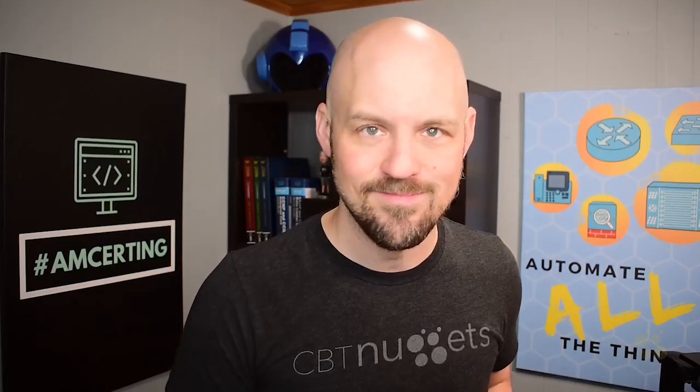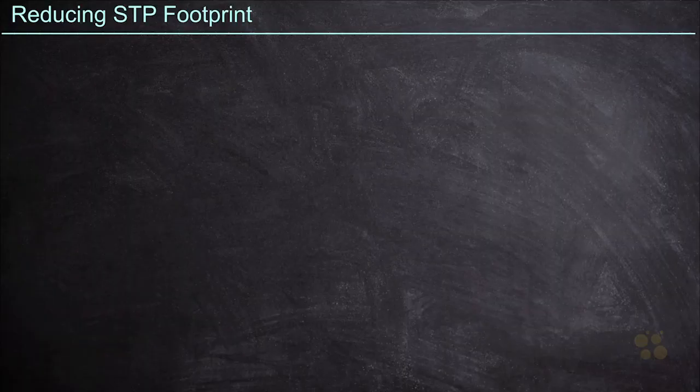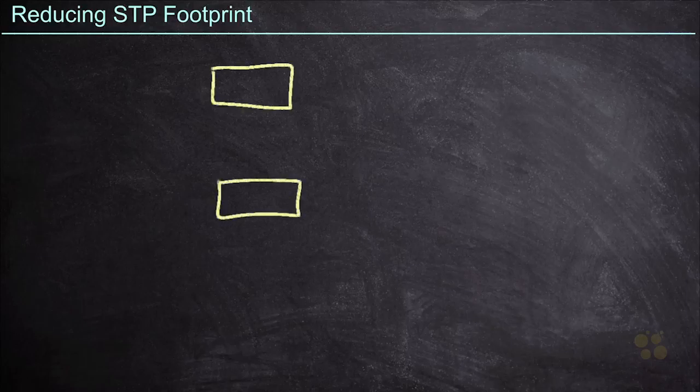Let's take a look. This concept of reducing spanning tree footprint has been around for a long time. If we think about it, we used to have a situation where if we had 2 switches and we wanted to connect these 2 together, but hey, we want redundancy as well, so let's connect these twice. Well, a spanning tree would see that as a loop, and so we'd block one of those connections. But then someone really smart came along and said, hey, what if we bundle those connections together and do what we call an EtherChannel or a port channel?